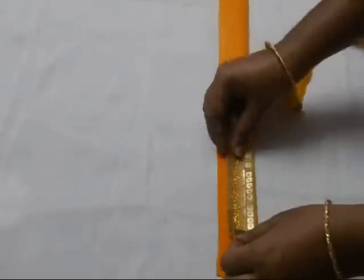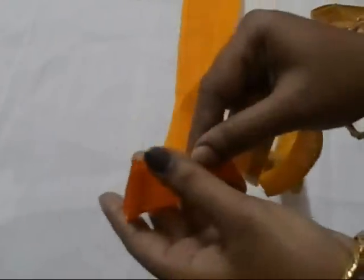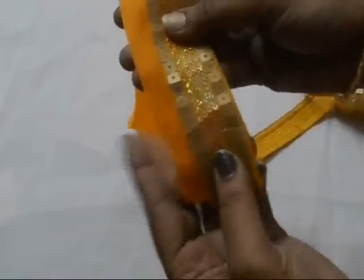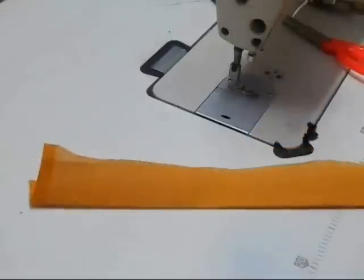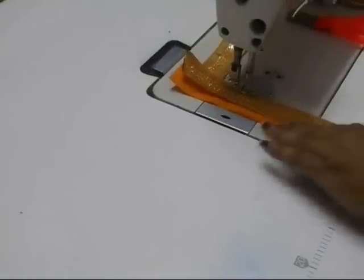So the full neckline is going to be 15 inches in depth. Plus calculating the back side of the neckline, altogether it's going to be 18 inches. So see, like this, you're going to place this lace on top of the lining fabric. The excess amount of fabric is for the seaming. So just fold the fabric into half and place this lace on top of the fabric, and this fabric is left for seaming. What I did is I lined the fabric with an interfacing. I pressed it well, and now I'm going to place this lace on top of the lining fabric, and I'm going to sew either side of the lace.